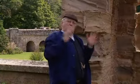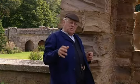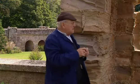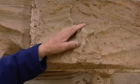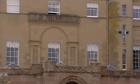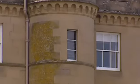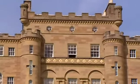There's an awful lot of stone about this castle. The trouble is, most of it came from the Earl's personal quarry, and it's sandstone, which is not the best stuff for weathering the storm, as you might say. Here there's the most magnificent example of erosion. The whole thing's just worn away with the wind and the sea air, I suppose. For years now, they've been replacing the outer skin on the front of the building. There's only maybe a couple of dozen of the original Adam blocks still in position. They're the dirty ones.